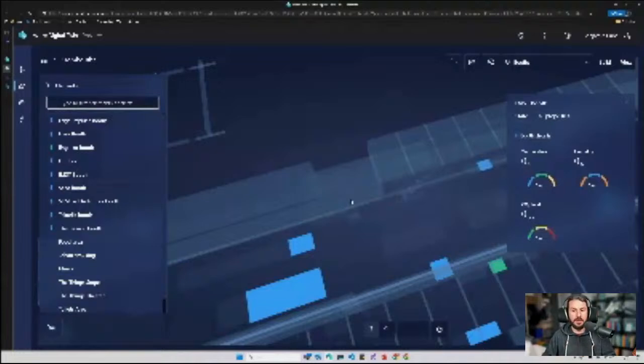And the thing is, it's a 3D model. So a 3D model contains 3D objects, right? And all those 3D objects, in our case, correspond to things that have a representation in real life, right?